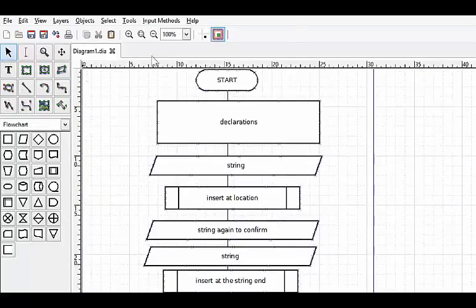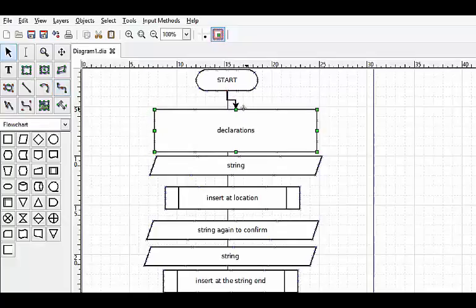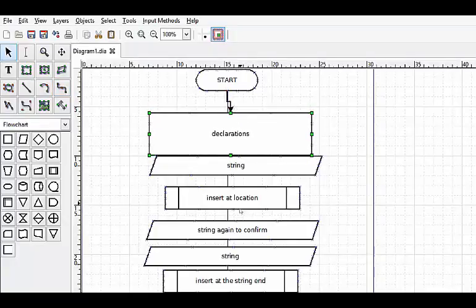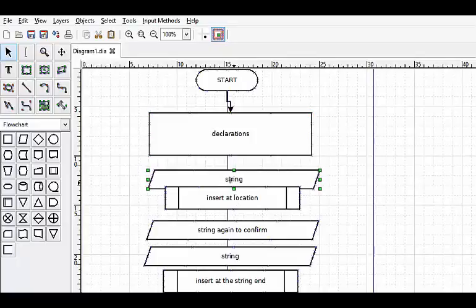Okay, so this is our flowchart, and if we want to, we can actually connect all these objects to each other to make it look like a real flowchart. Okay, we can readjust it a little bit so it will look nice.